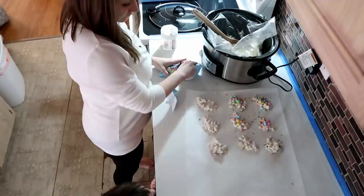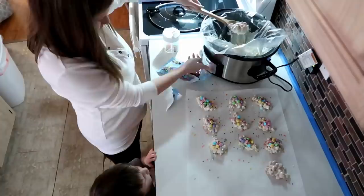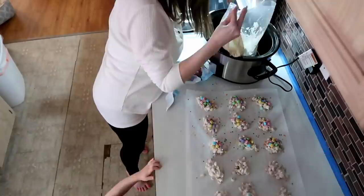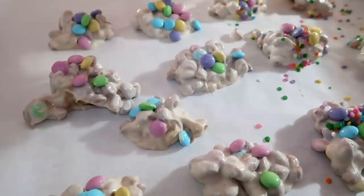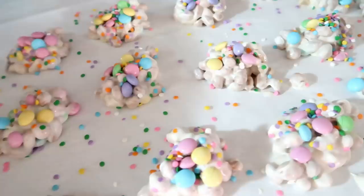Kane was really excited about these — he could not wait for them to be done. They were really good; I just think they'd have been even better with some pretzels. It was a little tricky scooping out of the liner but still much better than scrubbing almond bark out of the crock pot. This is perfect for Easter gatherings or any parties — you could even do red and green for Christmas.